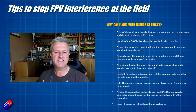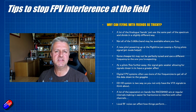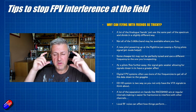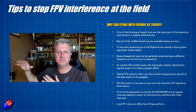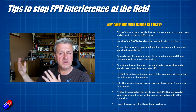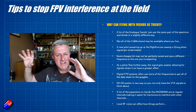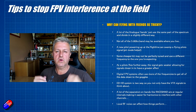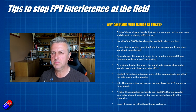Modern kit is an awful lot better if you're buying decent stuff. Other issues you can have is that things might be okay closer in - when the model is at your feet you might have a nice clear image - but as you fly further away, a quad or plane that's closer in might transmit a louder signal in comparison to the weak signal as your aircraft gets further away. You have to be aware of all this, which is part of why it's so complicated.